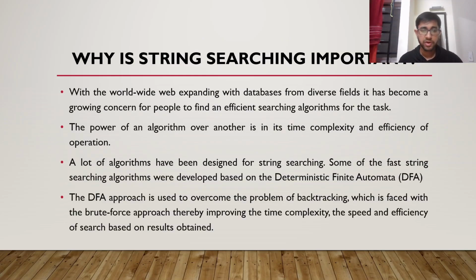Why is string searching important? With the World Wide Web expanding with databases from diverse fields, it has become a growing concern for people to find an efficient searching algorithm for the task. The power of one algorithm over another is its time complexity and efficiency of operation. A lot of algorithms have been designed for string searching, but some have high time complexity or lower efficiency. Some of the fast string searching algorithms were developed based on the DFA, the deterministic finite automaton.